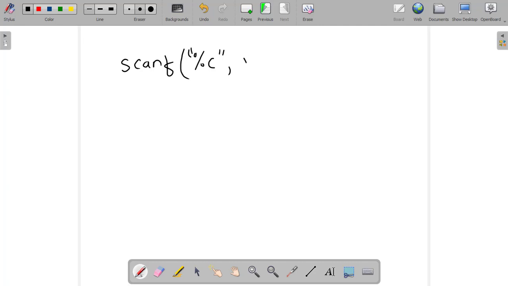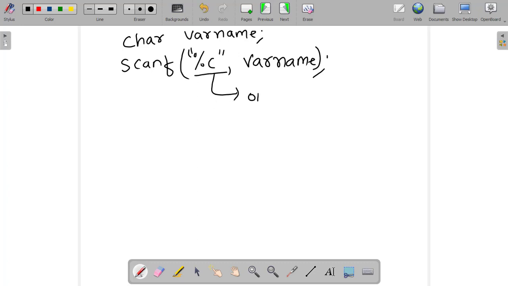I can write var_name. The var_name should be declared here like char var_name. Why char? Because it is of character type. That is why it is named here as var_name. And %c means it inputs only one character.